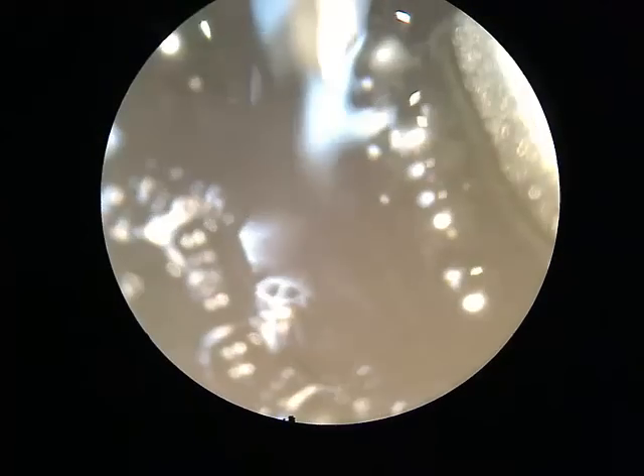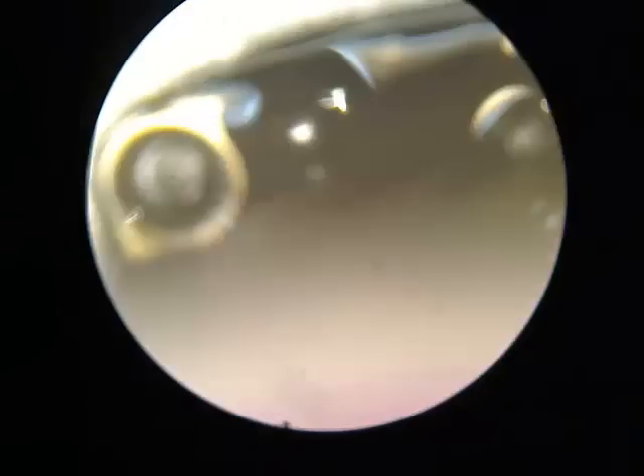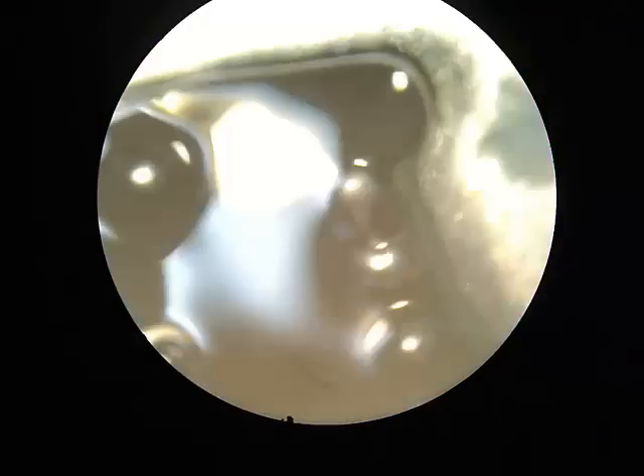Once you tin the pad, you clean out the flux. Even though this is no-clean flux, it gets sticky once it dries. Also, you want to clean because you don't use all the lead-free paste — the little micron balls from tinning the pad. If you leave it on the logic board, it could short something. Wash it off with isopropyl alcohol. You brush it, you clean it, but you don't want to keep those balls on your brush either, so dilute it in more isopropyl alcohol.